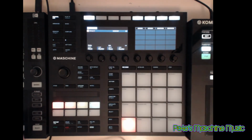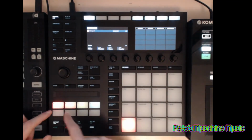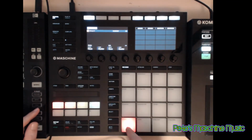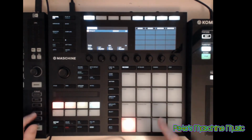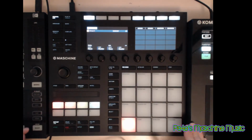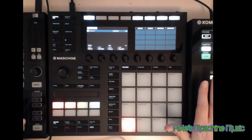If you have, say, a sample pack with some custom kicks and hi-hats, you can load them on each one, make up your own drum kit. Or you can have an instrument as well on each pad. We're going to keep it simple for now, so what I'm going to do to start with is just load a drum kit across all 16 pads.